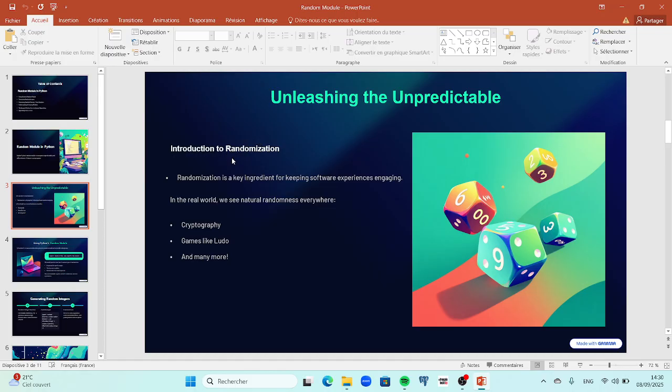Okay, what is randomization? Randomization is a key ingredient for keeping software experience engaging. What does that mean? We use randomization to make the software more engaging. For example, we use that in game development.